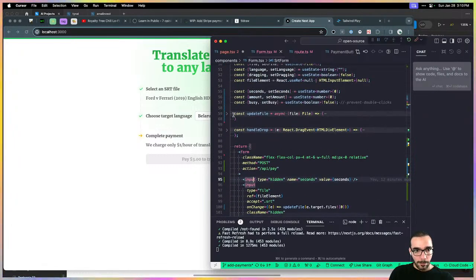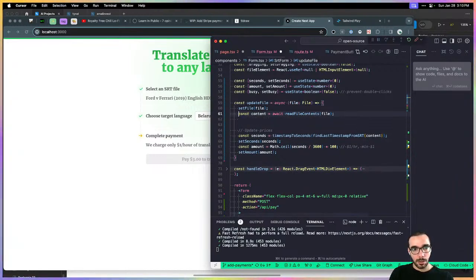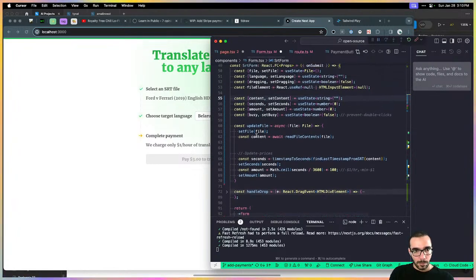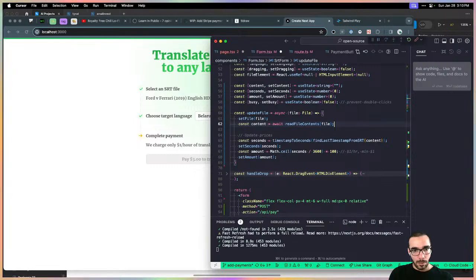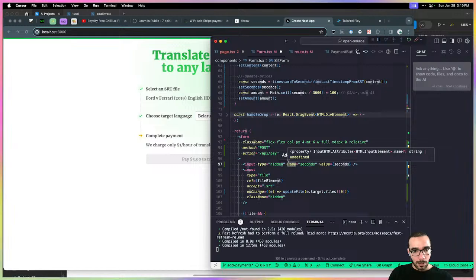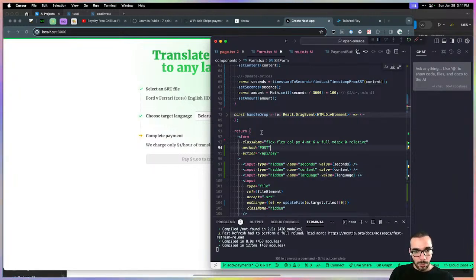So when you call update file, you should call set content and set content, and then you should put it inside here. So you would have seconds, you would have content, and you would have language.